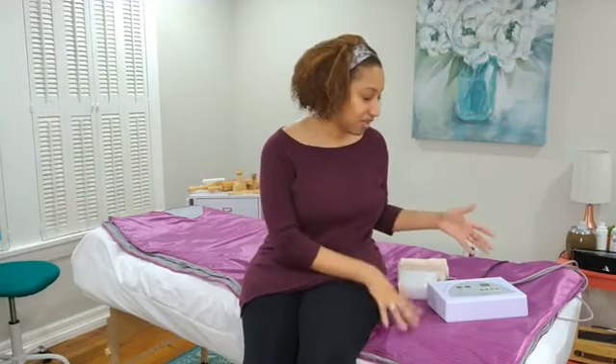So the first thing is I'm actually sitting on the infrared bed now. The funny thing is I'm having wine and telling you all this, but if you've ever been in one of my classes, you know, the one thing I say is these are all detox services — don't drink alcohol. But I'm not doing the service today, so I'm going to have my wine. Anyway, I'm sitting on the infrared blanket. I'm going to show that to you guys.